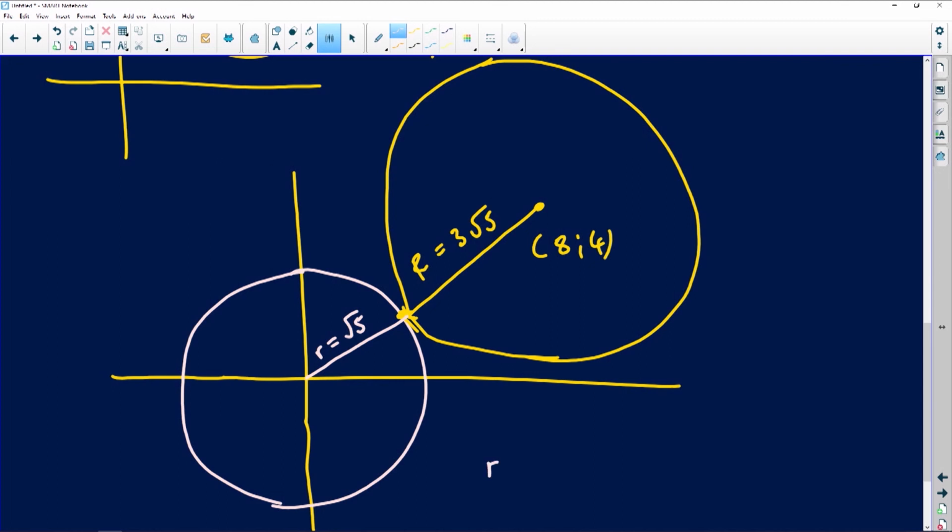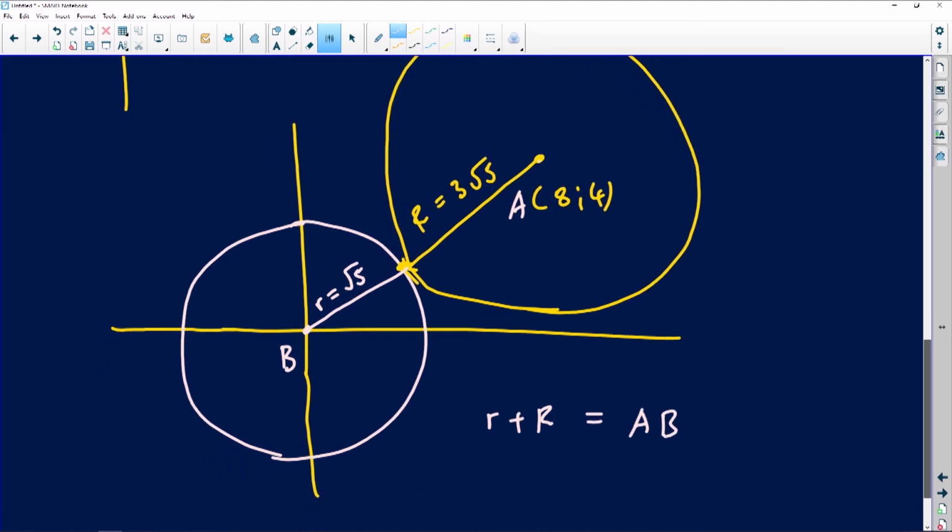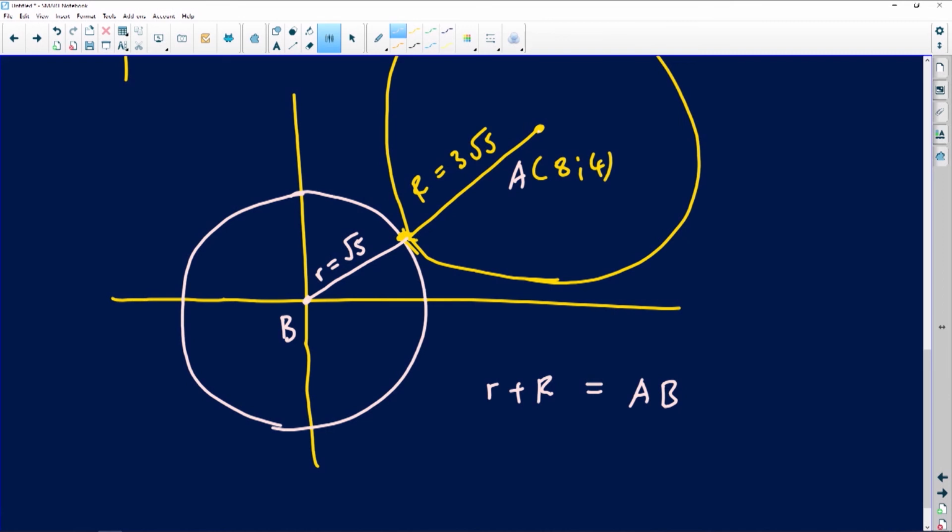We want to prove that small r plus big R is the same as the distance you get when you move from the center of the first one, which the examiner told us to be B, to the center of the second one, which the examiner told us to be A. So if small r plus big R is equal to the distance from A to B, then it means that they touch externally. So that's what we have to do. So far, what do we have about the sum of the radii? The small radius is root 5. The big one is 3 root 5, right? So the left-hand side, we are getting 4 square root 5. So we just have to prove that if I work out the distance from B to A or from A to B, I'm going to end up with the same length of 4 root 5.